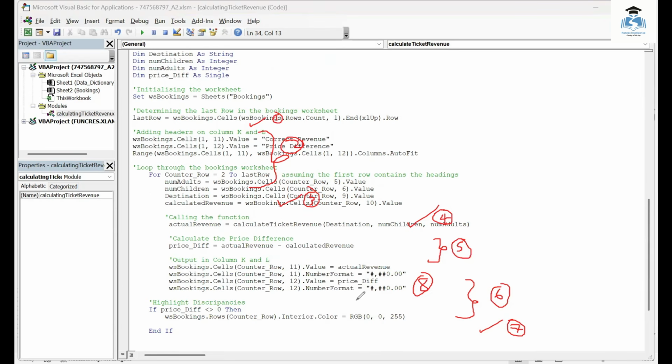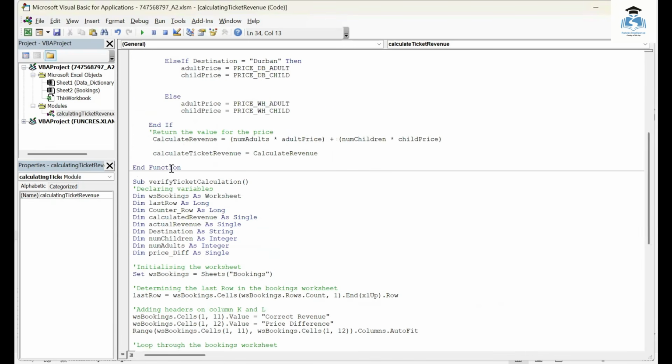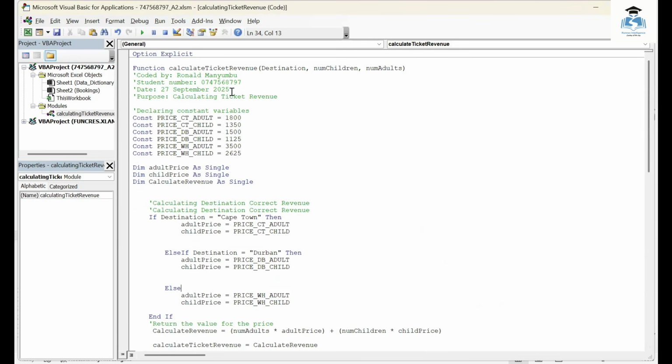That's all you need. I don't think you'll have some challenges from now onwards. You need to insert your module, change the name of the module, give the name of the sub-procedure, and also the function.